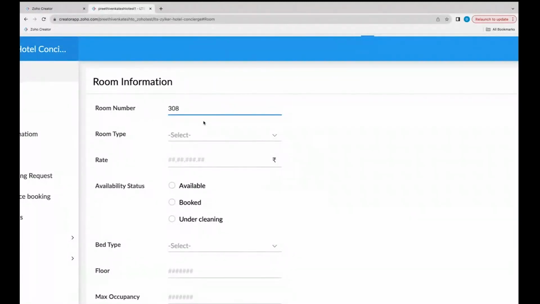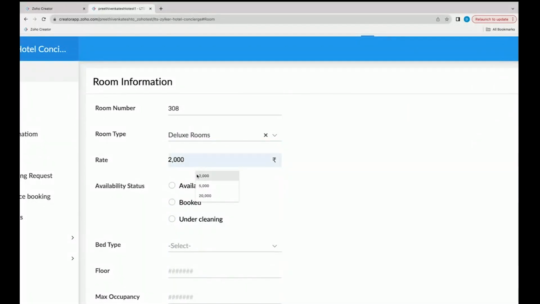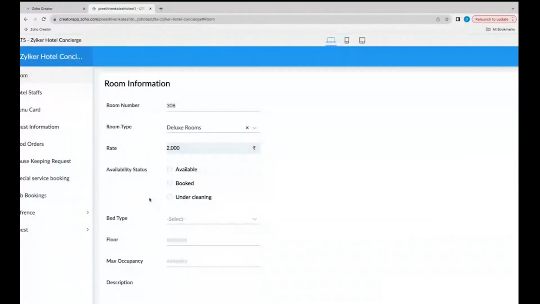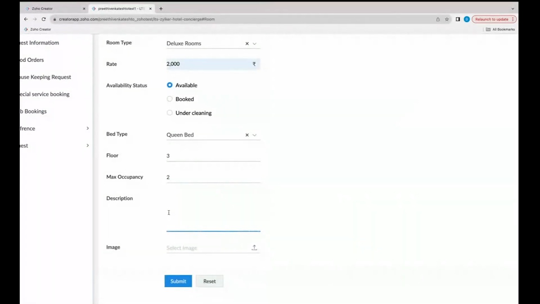Let's try to add a room called room number 308. This is going to be a deluxe room. And the rate, let's say this is around 2000 INR, and I'm just going to give the availability status as available and the bed type as queen bed. It's on the third floor and maximum occupancy is 2.